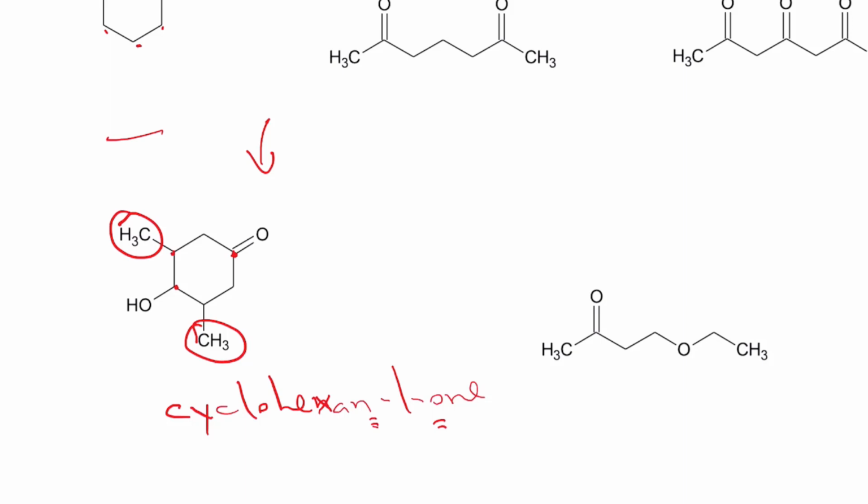And then I'm going to take a look at the substituents. So in the 3 position, 1, 2, 3, I can go from this side, or 1, 2, 3. I'll end up with a methyl group 1, 2, 3, 4 on this side, or 1, 2, 3, 4 on this side. I'll end up with the hydroxyl in the 4 position. So it doesn't really matter which side I start from as long as the ketone is the number 1 carbon. And so I'm going to then say that this, in the 3 position and in the 5 position, there's a dimethyl. And in the 4 position, there's a hydroxy.